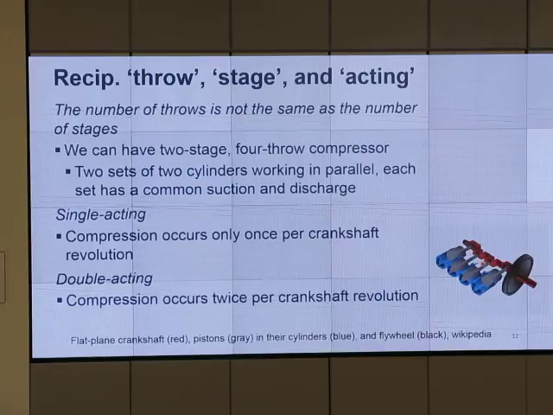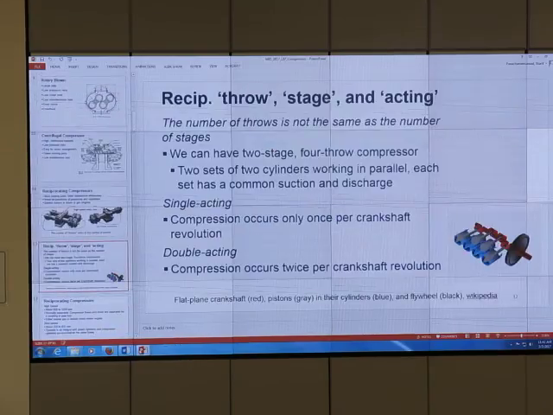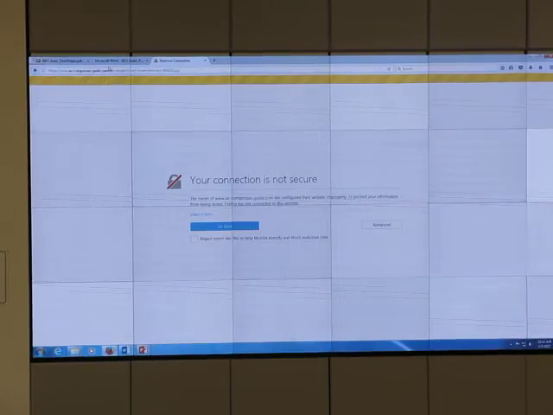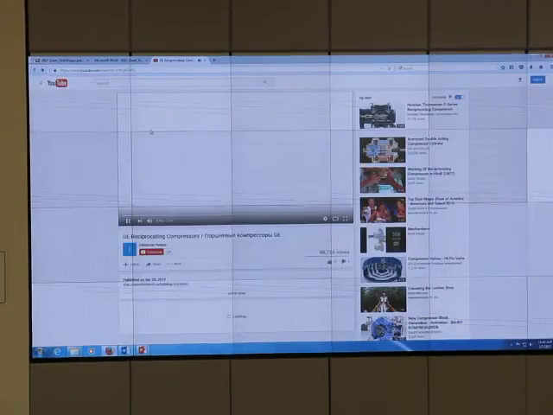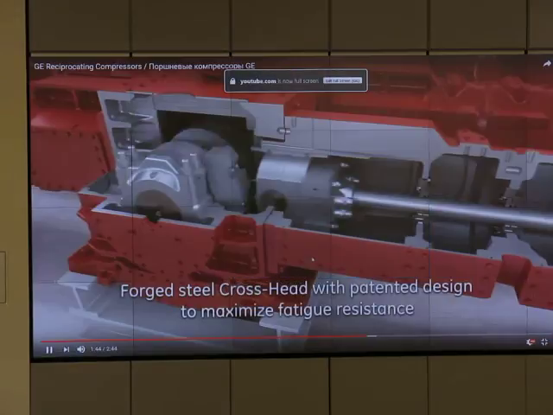So in one revolution, this turns one time, we push one time. When we push, so in one revolution you push and pull, right? Do we compress one time or do we compress twice? Is it single acting or double acting? Difficult to tell. You may not be able to tell. Look at this one. You remember the video? Is this single acting or double acting? Look at this part.